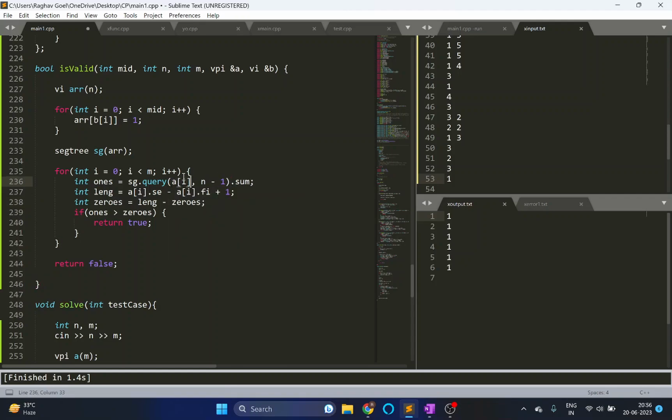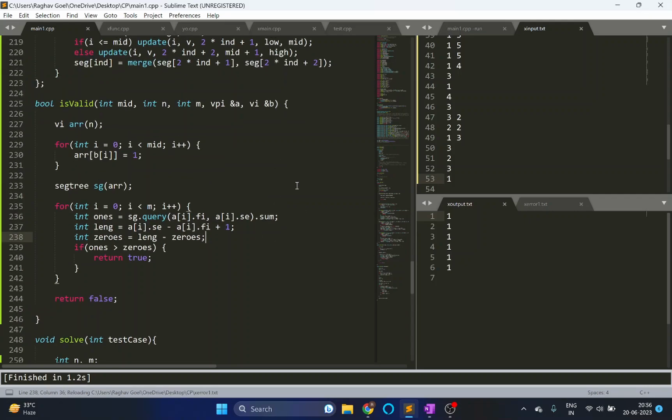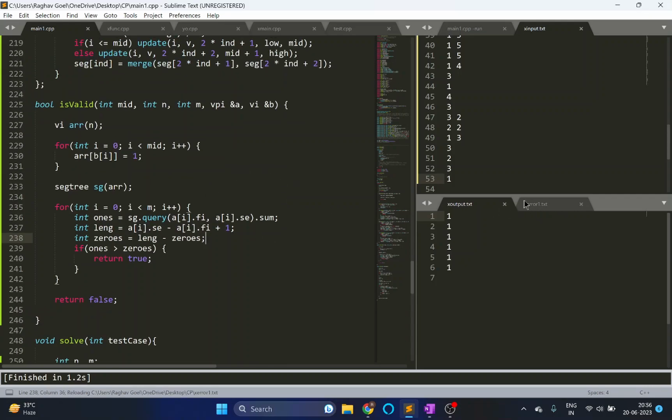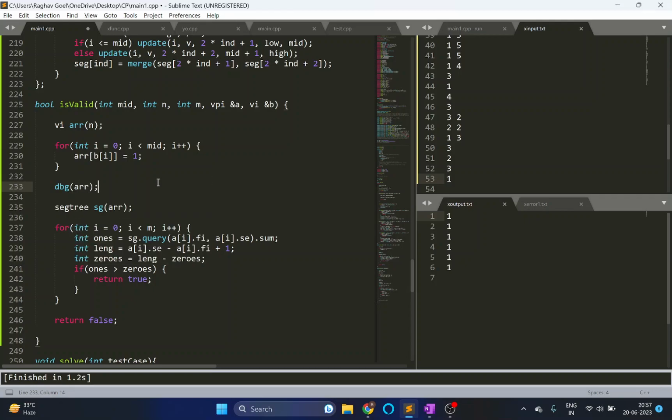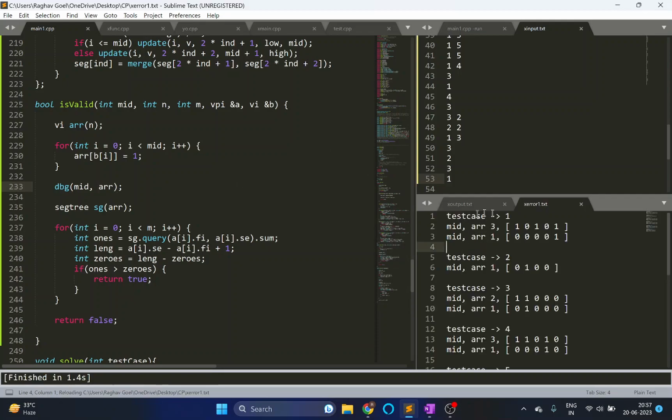I have to find for ai.fe till ai.se here, and it's giving me a terrible answer, it's very bad. So let's say a mara and the mid also. So for mid equal to 3, and from the mid equal to 1, yeah, it's good.